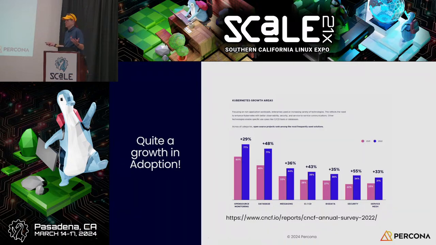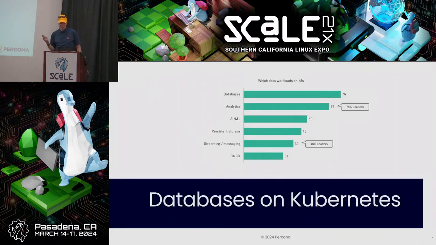Because even if you speak about open source monitoring, guess what? It's going to store and process a lot of observability data, so it includes some sort of data store. Here are some more interesting stats about data-related technologies on Kubernetes, and we can see that databases, which I think people mean as operational databases, and analytics are very, very common. This is the percent of respondents running different workloads on Kubernetes.